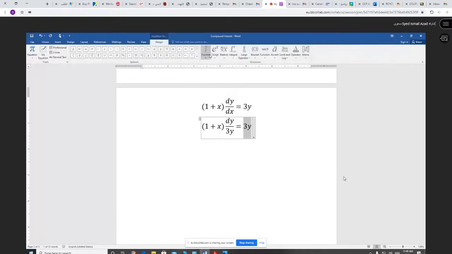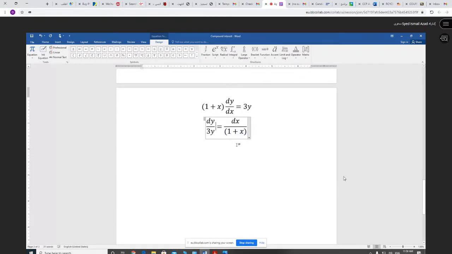And over here, this is what you will have. 1 plus x, when you change the side, okay? So 3y you bring it down and dx you bring it forward. So dx will go here. But this 1 by x, when you change the side and take it to the right hand side, tell me, it will go forward or down? Down. So let me write down 1 plus x. So what we did, we changed the sides. 3y we bring left, 1 plus x we bring, all x right, all y left.